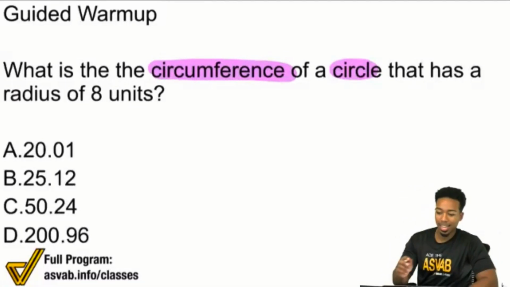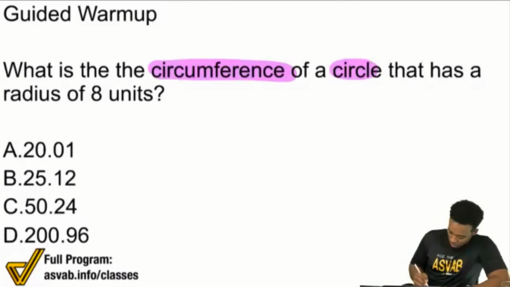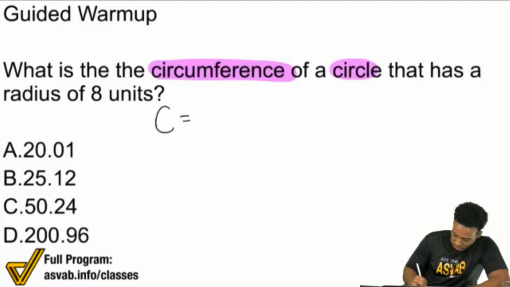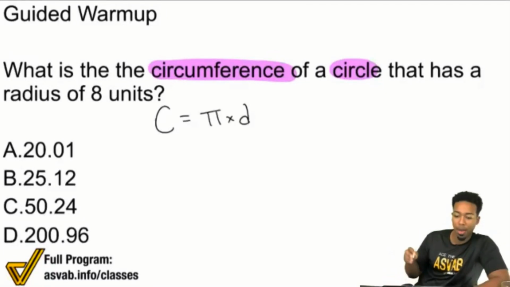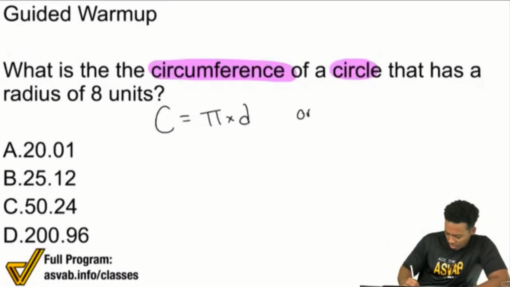So with that said, Parmita, let me ask you this then. Could you list out both of those formulas for me real quick? We have circumference equals pi times diameter. Yeah, pi times diameter. And what's the other one? Circumference equals pi times radius times 2. Right. And we can also call that 2 pi r, right?